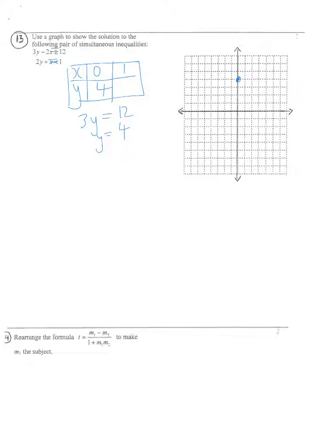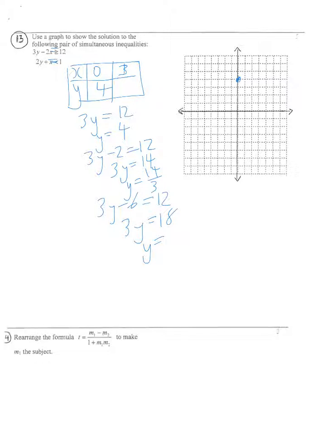If we sub in 1, we get 3y minus 2 times 1, which is minus 2, equals 12. Plus 2 both sides, we get 14, and y is equal to 14 on 3. Now, that's really hard to draw. So instead of 1, I'm going to change it to 3, because I know 3 will get rid of the 3 on the bottom. So 3y minus 2 times 3, which is 6, equals 12. 3y will equal 18. y will equal 6.